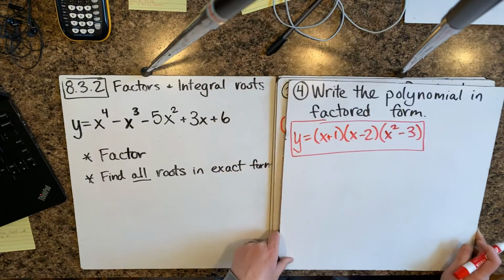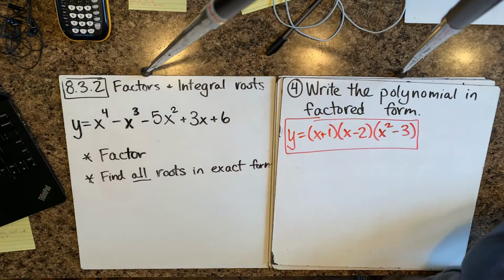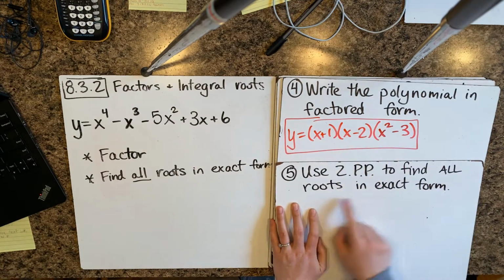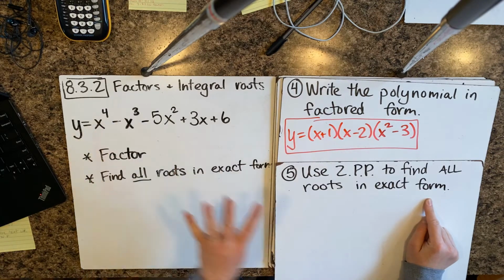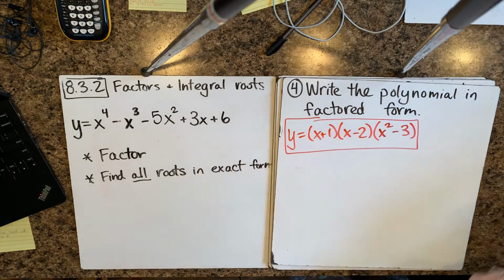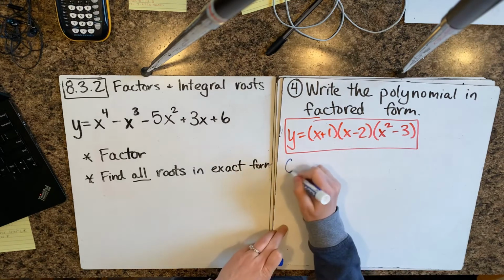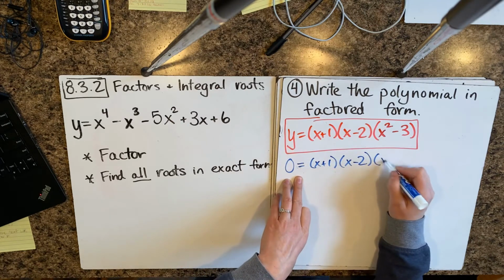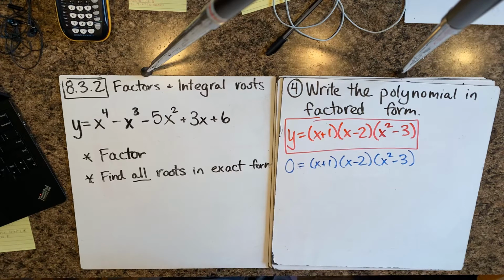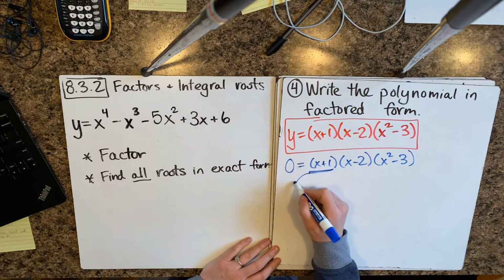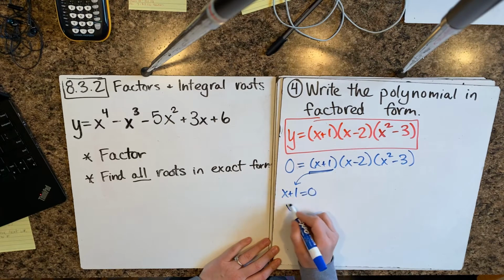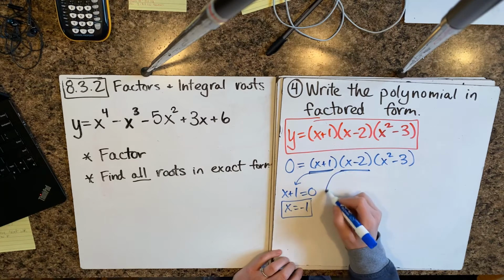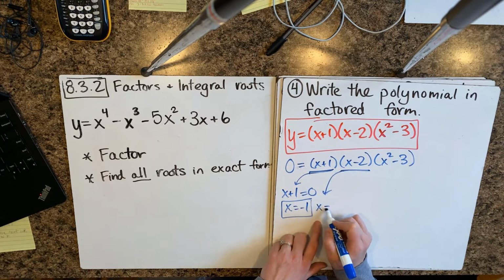Now, my very last step, like I said, the hard part's over, guys. The very last step is I'm going to use the zero product property in my factored form to find all the roots in exact form. Remember, it's x to the 4th, so I'm not done until I find 4 solutions. When I use the zero product property, I just put in a 0 instead of y, and I'm solving this equation that's already factored out. You did the hard part, okay? Remember, all we're saying is if I set this equal to 0, what would x equal? Well, that's negative 1. You probably don't even need to show work for this. Same for this one. What does this give me? It gives me an x equals 2.